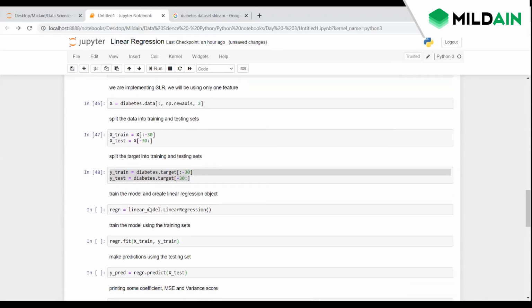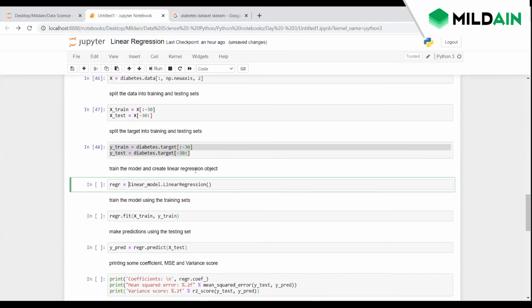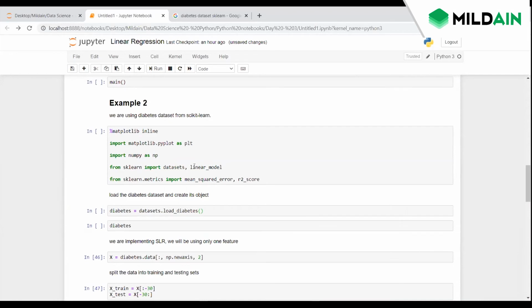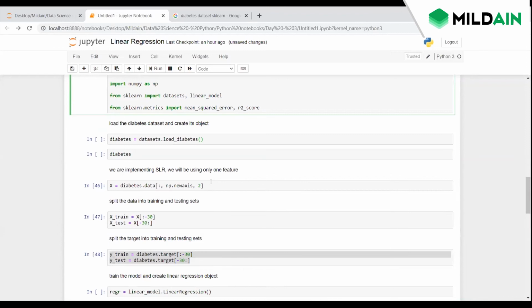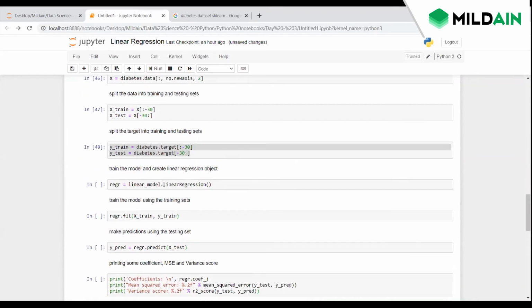Sklearn provides these functions. Linear model is in sklearn. What have I imported? Data sets, because I need a ready-made data set, that is diabetes, which is available in data sets. One more thing I am importing is linear model. In this linear model I will call linear regression. Guys, are you understanding? Regression is linear model dot what? Linear regression.